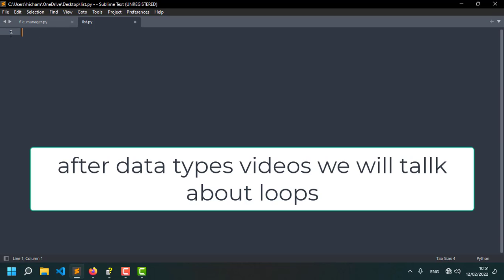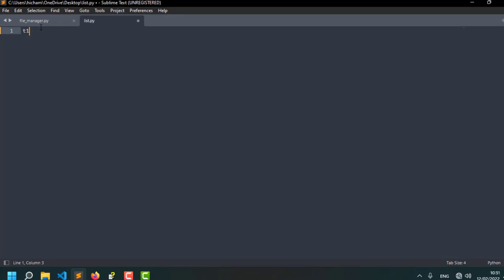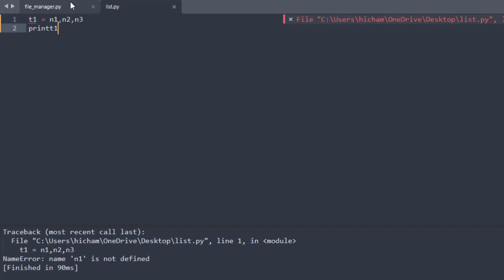So let's talk about how to write a tuple. Let's say tuple 1, and let's say name 1, name 2, and name 3. Let's do print T1.